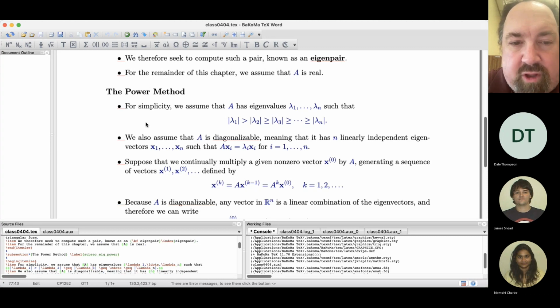We're also going to assume, by the way, this assumption is going to be essential. This next assumption, not so much. We'll assume that A is diagonalizable, so we have n linearly independent eigenvectors. This is really only needed to more easily explain why the power method works when it does work. So we'll have eigenvalues lambda i, corresponding eigenvectors x_i.